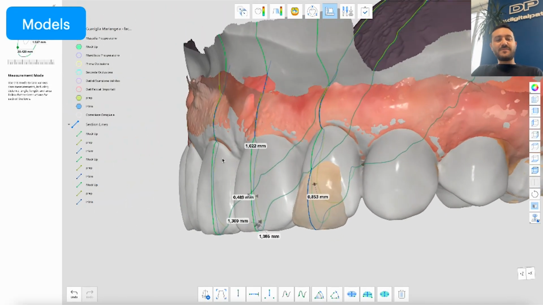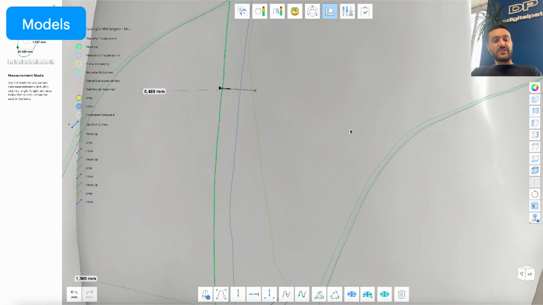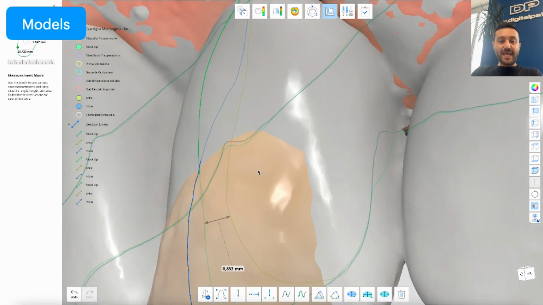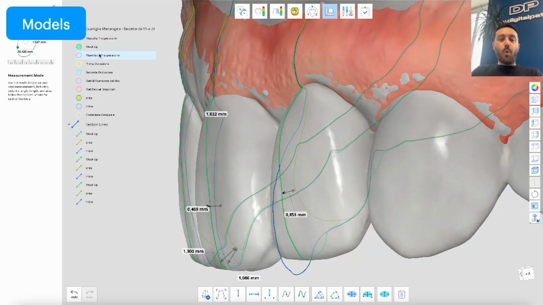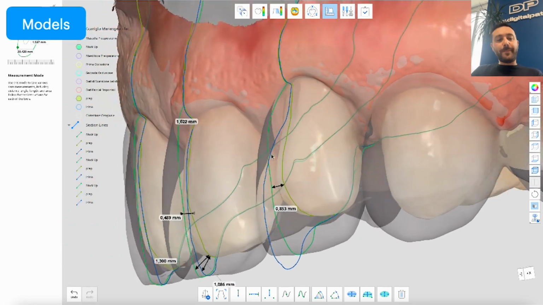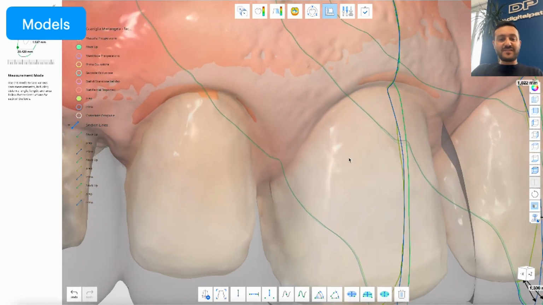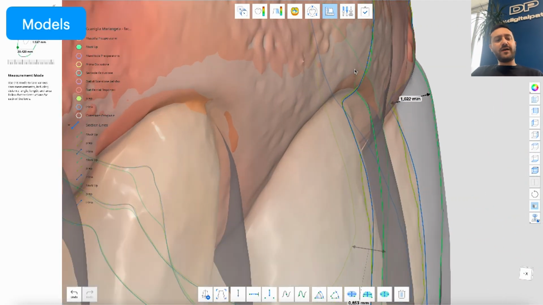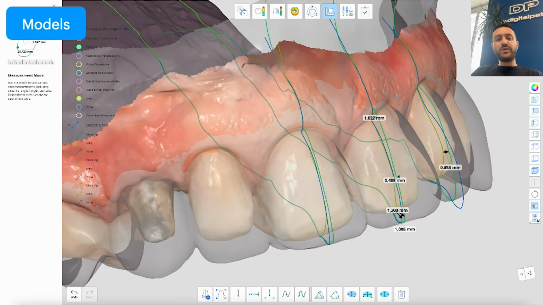This is where Medit Design comes into play as a Medit app. Here you can see how we use the software to slide through both the mockup and the actual prep scan, the initial situation. This allows us to visually and numerically verify at the micron level where we have enough space for the final veneer or crown. It's an incredibly powerful step because it gives us objective confirmation before we ever send the final scan to the lab. Did we under-prep, did we over-prep, do we have the perfect space for our restorative material? With Medit Design, we don't guess, we measure.